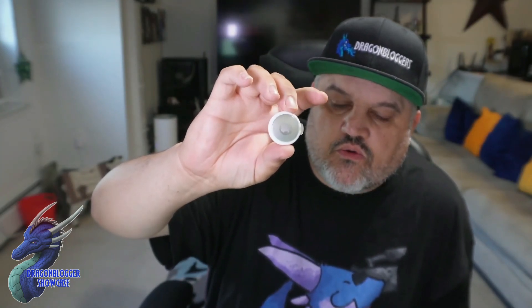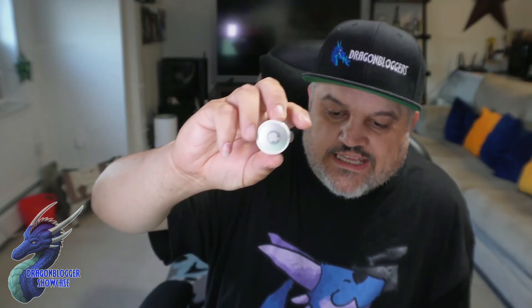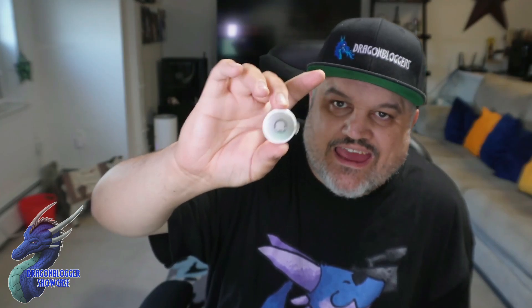It's white and rather small — you can put it pretty much anywhere you need. The cool part is you can find it with your own phone, or if it connects to the Find My network, it will use other phones to help find this device. If it's been moved out of your location, it will ping off other people's Apple devices — not giving them access, but giving you the ability to locate it.